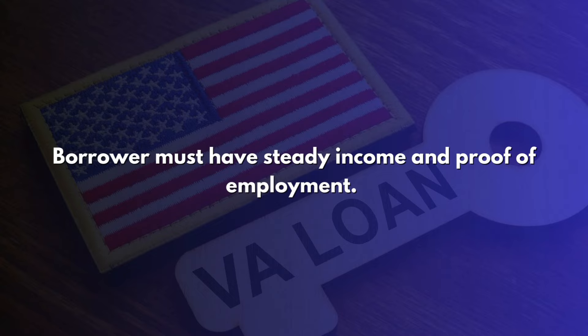The last thing I want to talk about is that you have to have steady income and employment. If you served in the military, you can use your active duty as employment to meet that requirement. But if you've come out of the military and haven't had a job for six months and don't really have an income, you're going to find it difficult to buy a home. You need proof of income and employment in order to get approved for a loan, even if you're a veteran using no money down. If you have questions about gaps of employment or changes in jobs, you can talk to your lender and they can walk you through it and let you know if you're good to purchase or if you might have to wait some time.